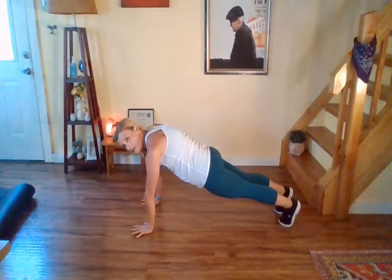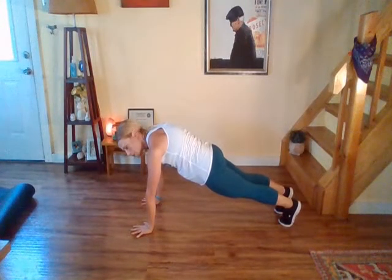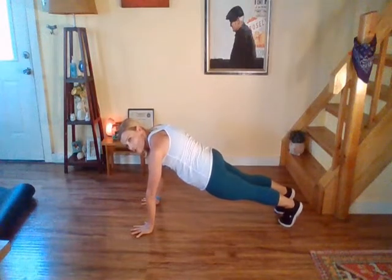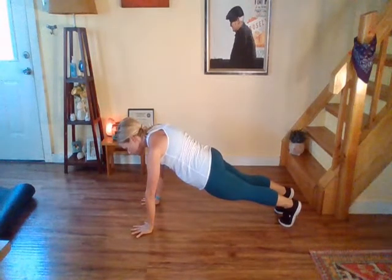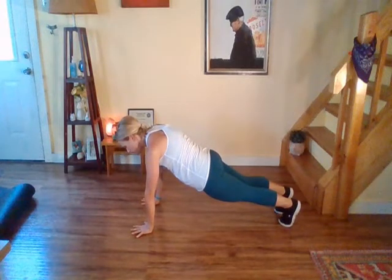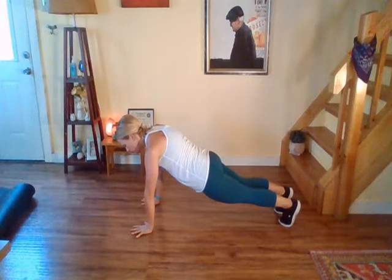You're breathing, the belly button is pulling away from the floor, and you're doming the shoulders out, if that makes sense. Pulling your entire chest and belly in. Getting some length from the heels all the way to the crown of the head. Deep breath. Good. Inhale. Exhale. Let's take a push up.